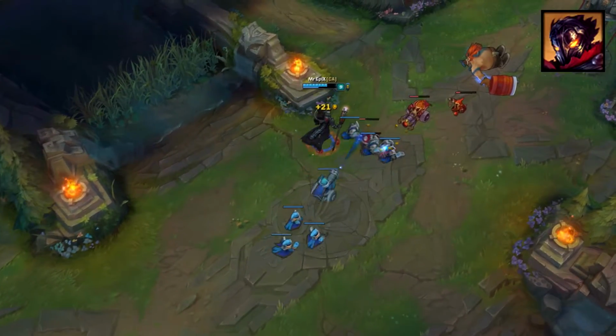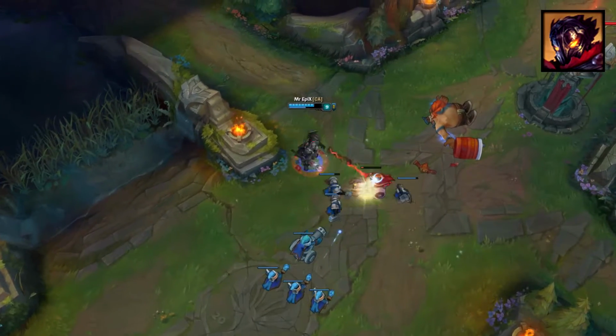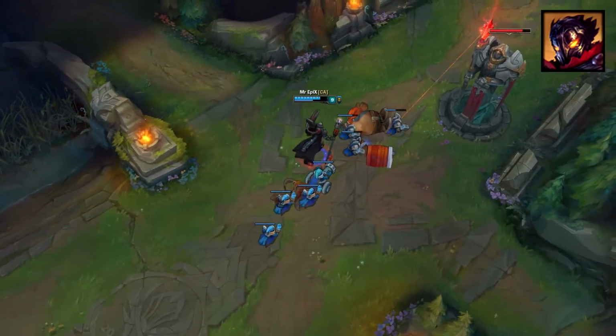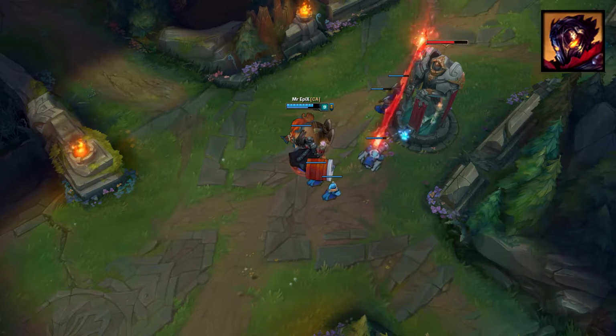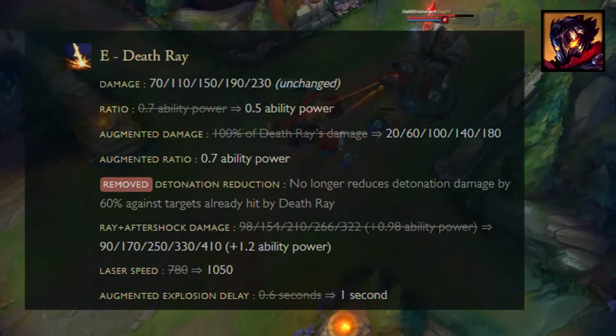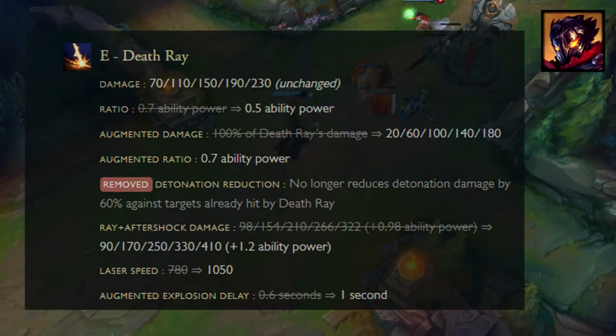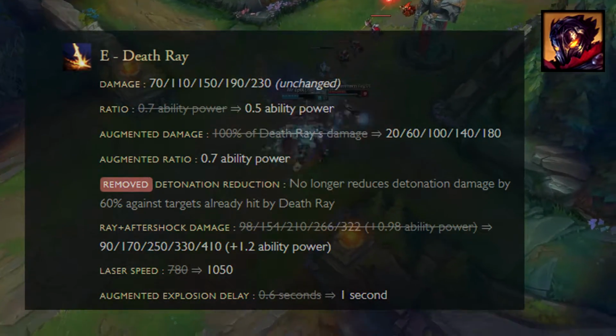Viktor has more power put into his laser and ultimate, but has some reliability and burst removed. Overall, he will deal more damage if he manages to lock people down with his W and keep them in the ultimate, but less damage than before if he does not. His wave clear is however increased since his augmented laser now no longer deals less damage to targets already hit from the initial damage, although the delay is increased to 1 second, making it harder to harass with.